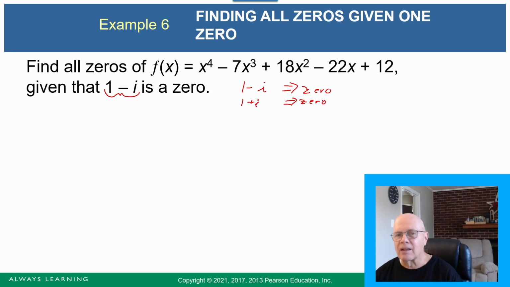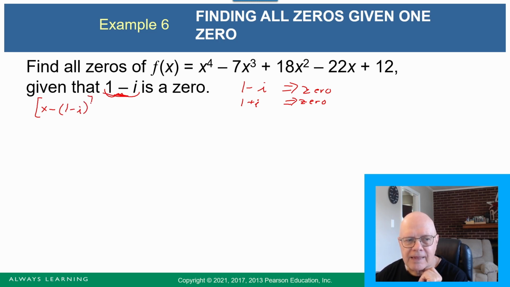Now, I'm going to do this a little bit differently from what the slides do. And I'm going to leave some of the work for you. I'm sorry, you're going to have to do some of this yourself. But I'm going to show you how to do it. Now, these are zeros. So remember, that means that x minus 1 minus i that we're given up here is a factor because this is a 0. We also have x minus 1 plus i. Those are two factors.